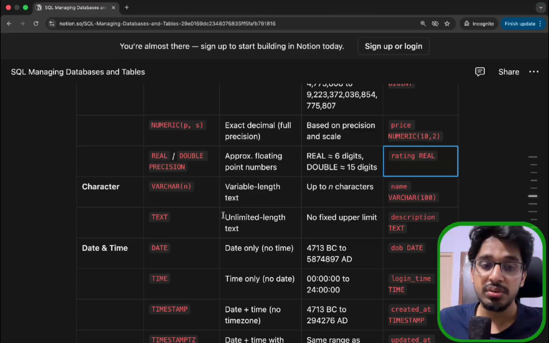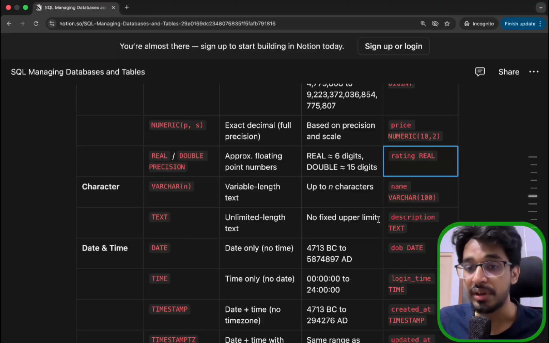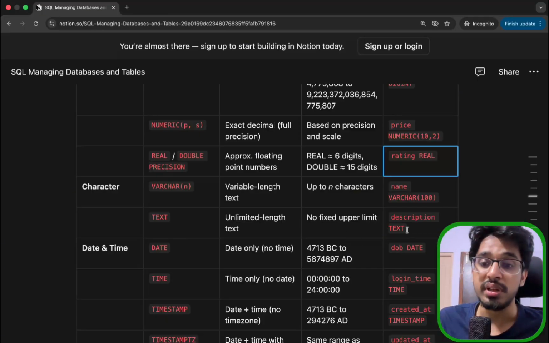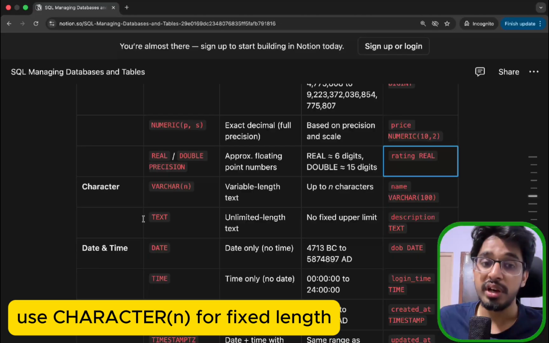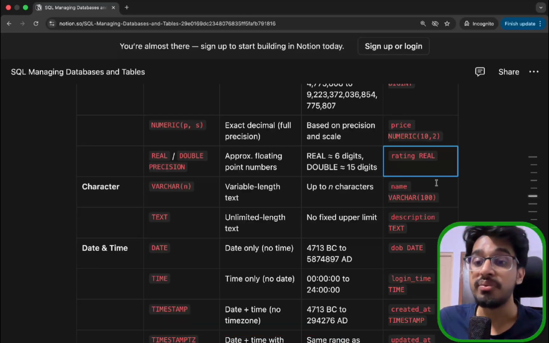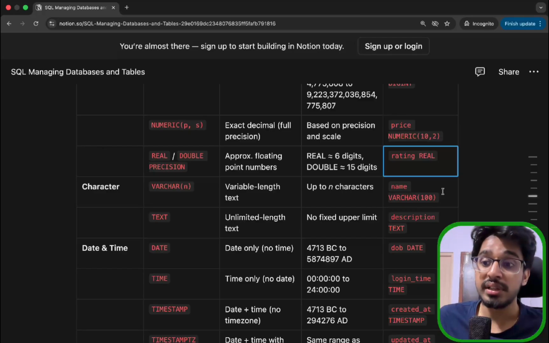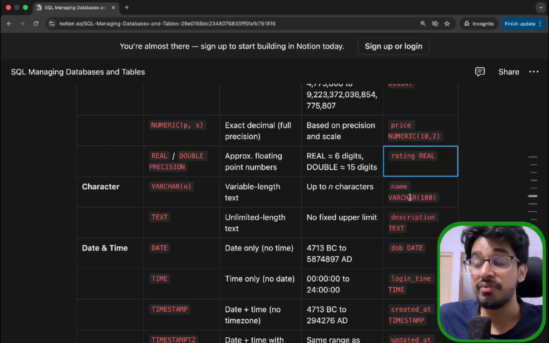Then we have text, which is used for unlimited length. Basically there is no limit. For example, the description can be as long as needed, because we cannot predict how long the description will be, right? So the good data type to use there is text. You might be wondering, why can't I assign text to the name field as well? Because it is not necessary. It will only assign that much memory to the data type whenever it is necessary.